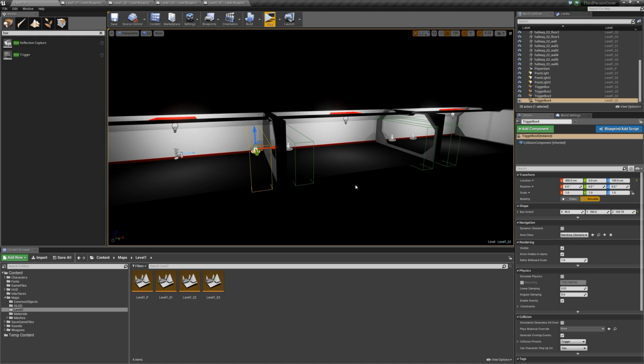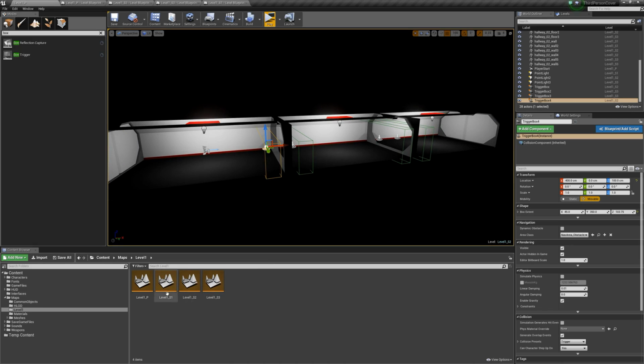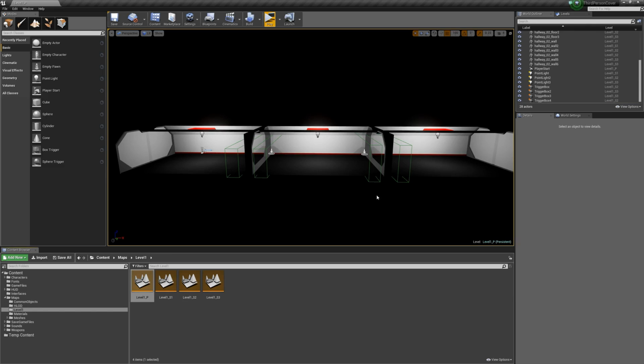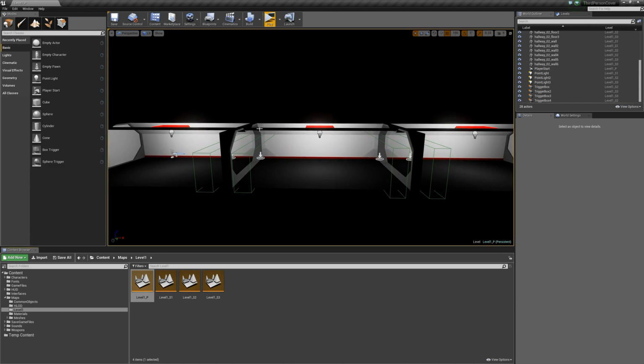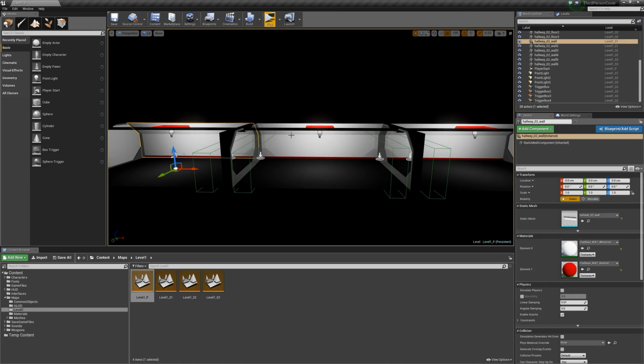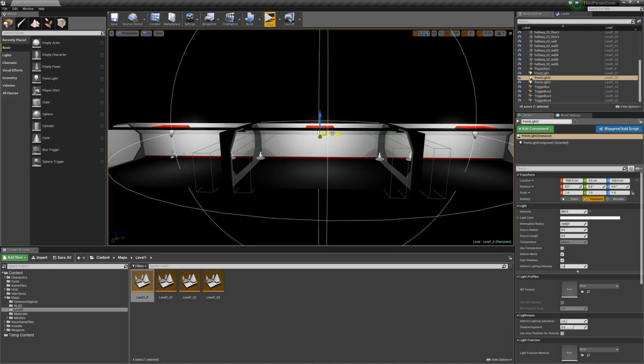And the other thing to note is, even though these different sub-levels here are technically different maps, since they're parented to this persistent level here, if you go ahead and build the lighting on this level, everything will interact with each other. So you won't get issues where shadowing won't transfer over, like in this case here. It has shadowing coming from both of these lights. So when you actually build the lighting, it will build the light map from this light, even though it's in a different sub-level.